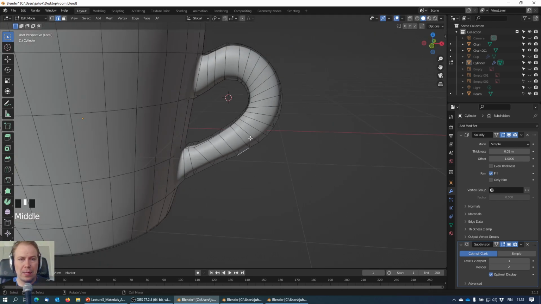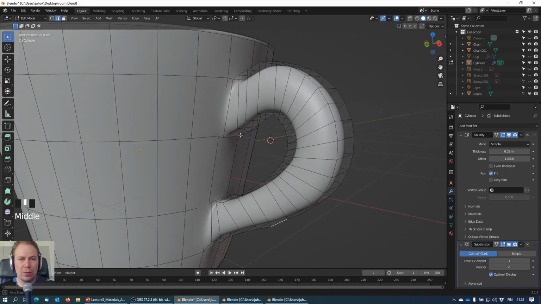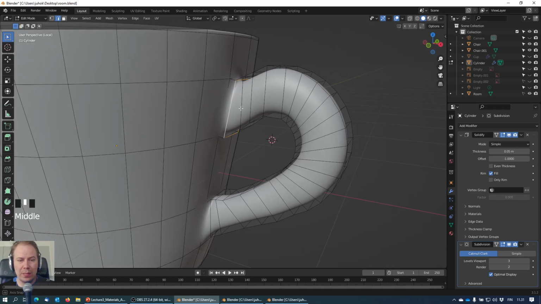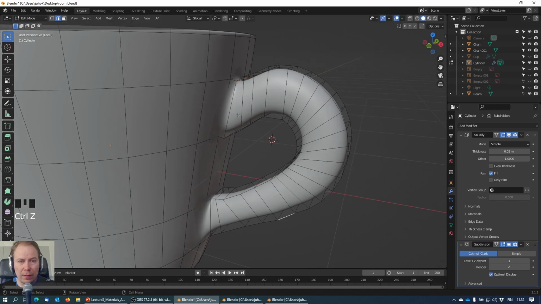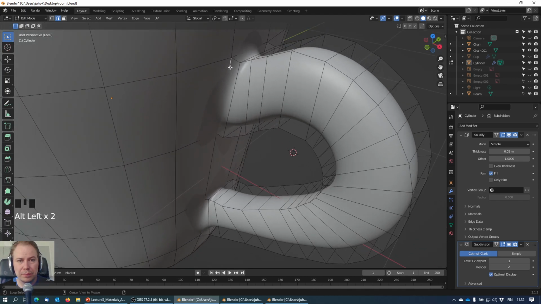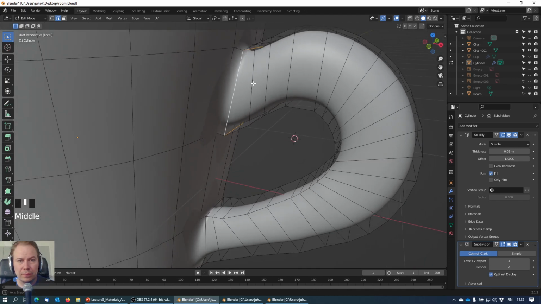Okay, here you can also Alt click this one and then Shift E. One second, it's actually this, and Shift E, so you can inset those faces.